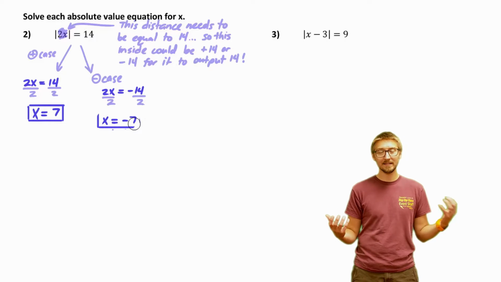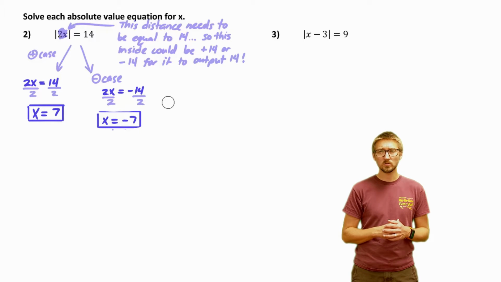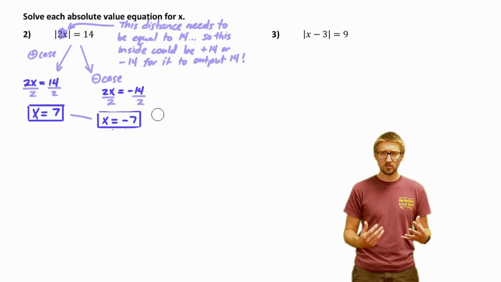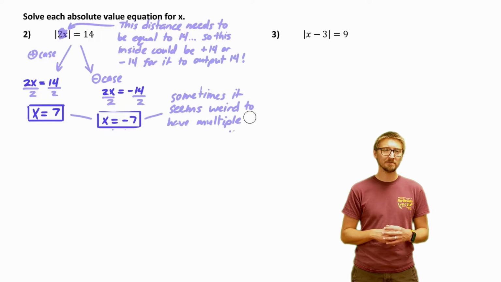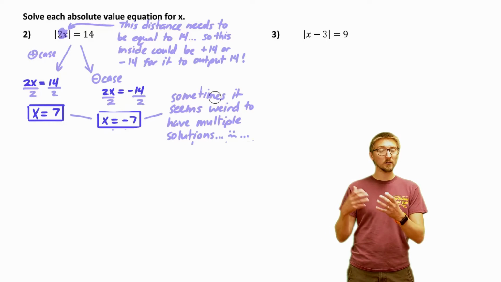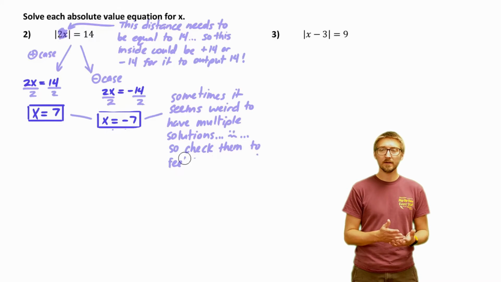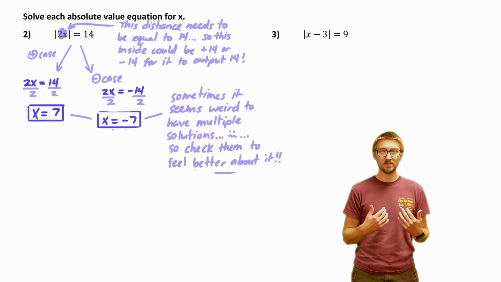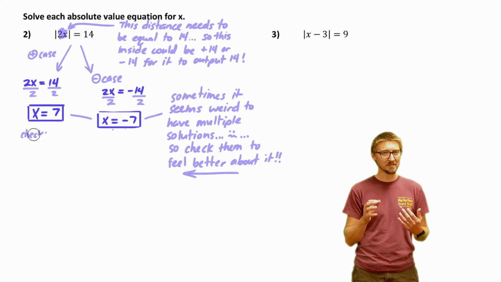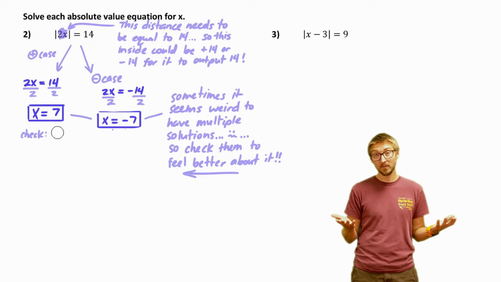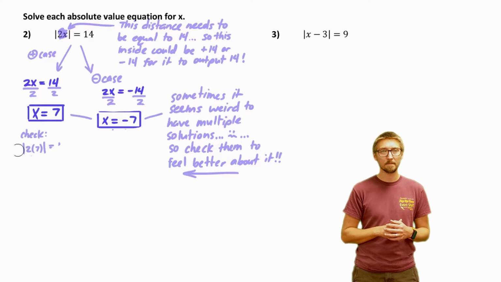And so 7 and negative 7 are the two solutions? Doesn't that seem weird that we have two answers here? Well, if you're a little concerned, it's always nice to maybe check your work. Plugging those x values back into the original equation, if we get something that's true, then we can breathe a sigh of relief. But if the problem doesn't quite work out and it's unbalanced, maybe we made a mistake and we'll have to try again.